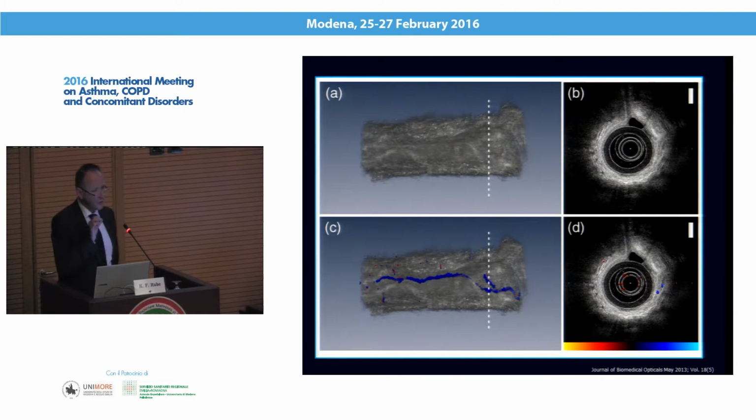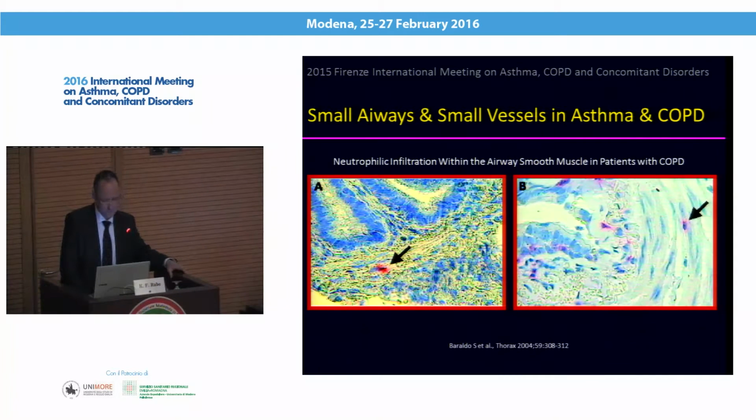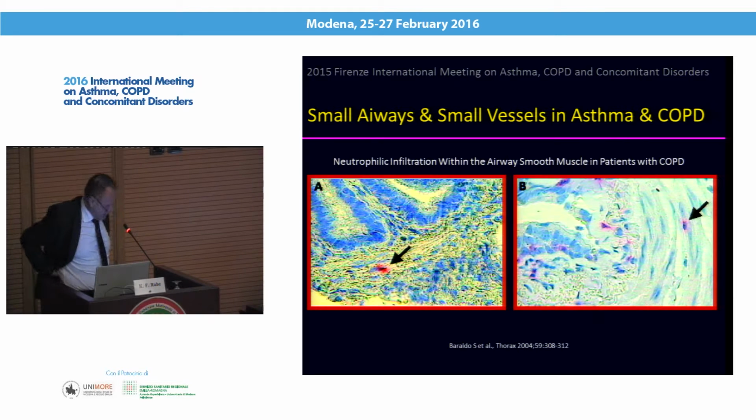So in the future, we will have real-time imaging of that, and that probably will be the tool that opens the functional assessment of microvasculature disturbances and what actually can be done. The other point is the transmigration of inflammation. And I showed this picture from Simonetta Baraldo, I think more than 10 years ago in one of those Modena meetings, and I've been to many of those.